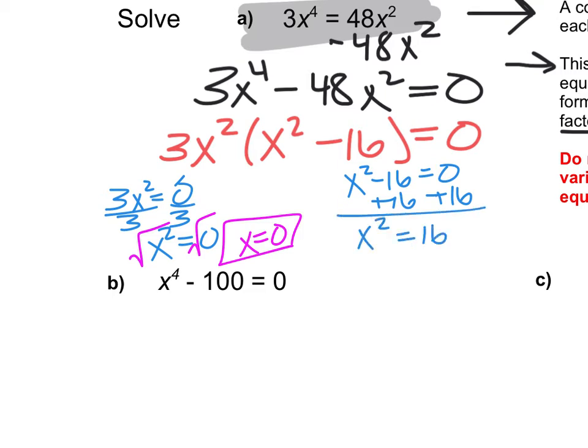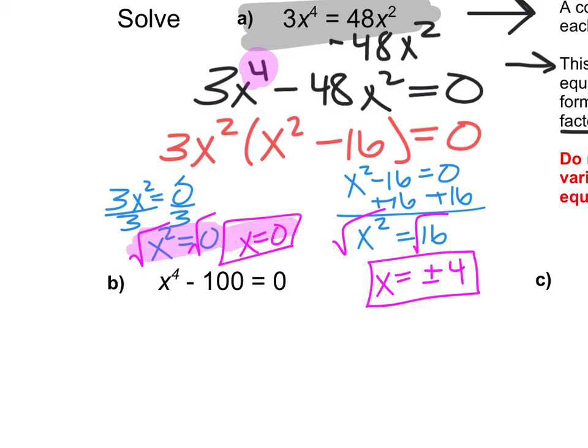And then we can do the square root again. And then here we want to make sure we do positive or negative, and the square root of 16 we know is 4. So because we have an x to the fourth power here to begin with, we technically have 4 different answers, but one of them just appears twice because we have x squared equals 0. It's like 0 is our answer twice, and then we have positive or negative 4.